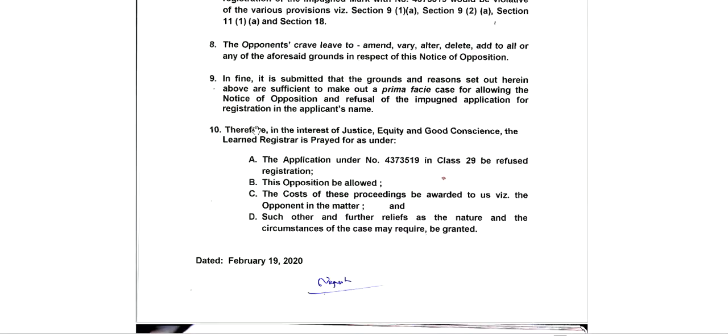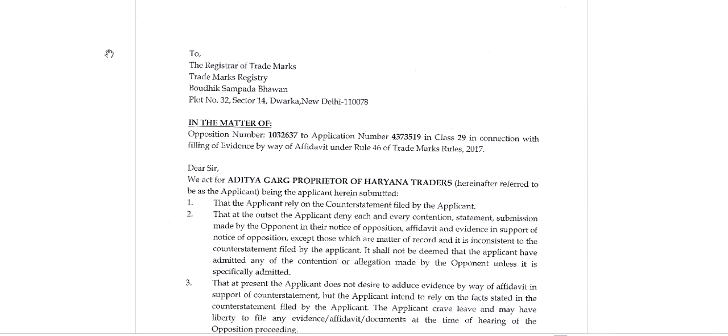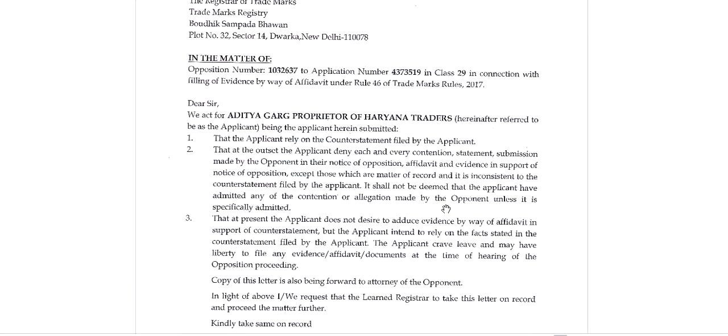So I will show this. This is the opposition. This is the additional evidence. You see, they have not decided to adduce additional evidence by way of affidavit. They don't have the evidence, they only go with statements. They don't have any document to support their claim. This is how it is for both cases, they don't have any document to support. Both parties are opposing each other's trademark. But the matter is now still pending due to the COVID intervention. Thereafter, to my knowledge, the first person who applied is going to get the mark.